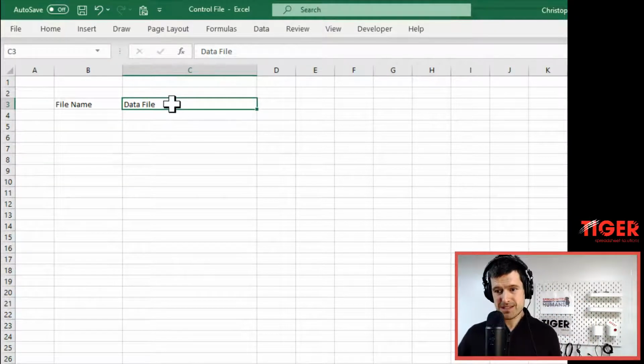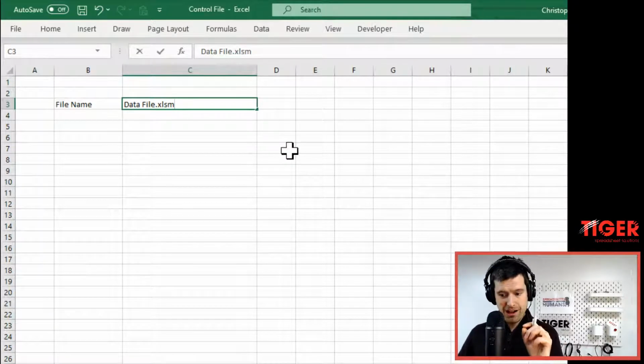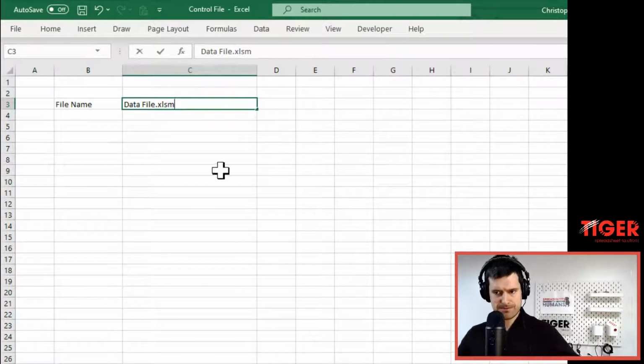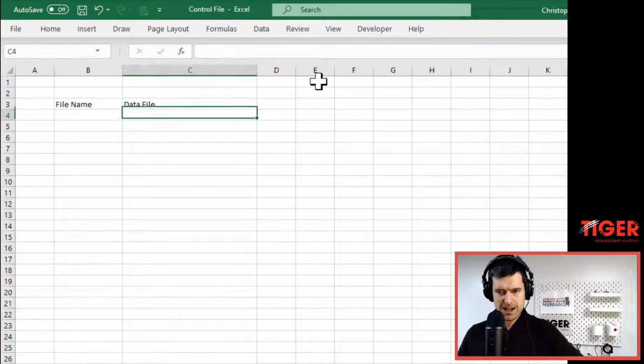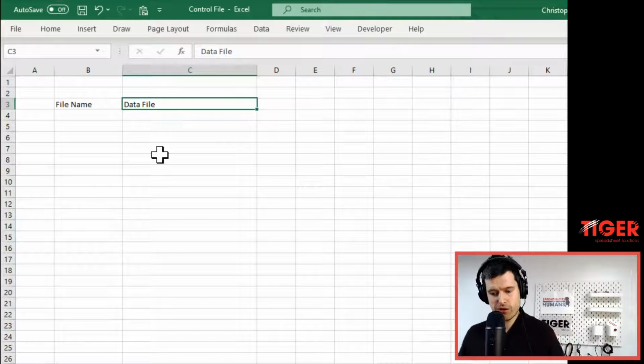One of the system to system differences I've seen is some systems want you to put the file extension in here. I've got a client who has all of his files on a VPN, a virtual private network. He needs the file extension. So you're going to have to test. Most of the time, you don't need the file extension. If that doesn't work, try it with the file extension. How do you know the file extension? Well, when you save the file, you can choose whether you save it as .xlsm, which is macro enabled, or another format. So that's how you can understand the file extension.